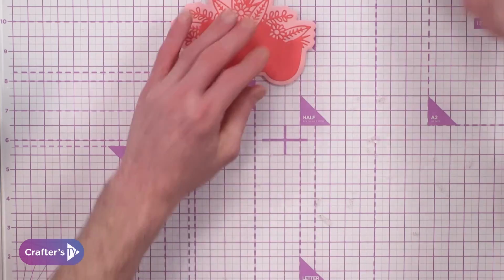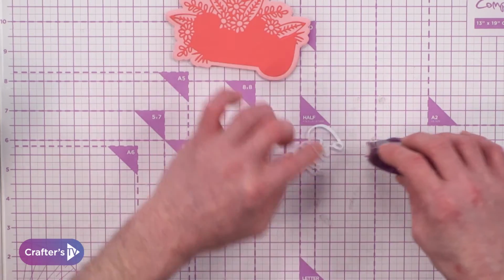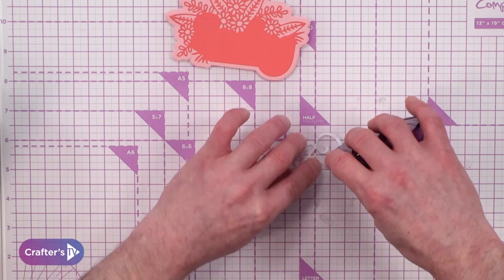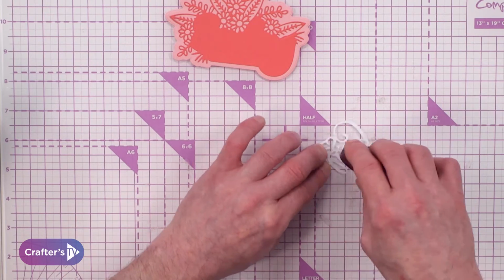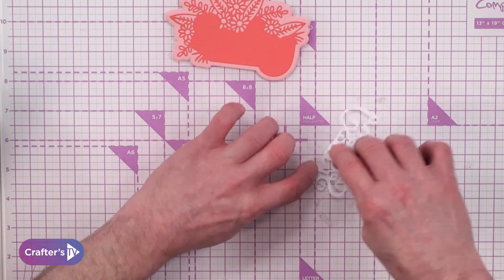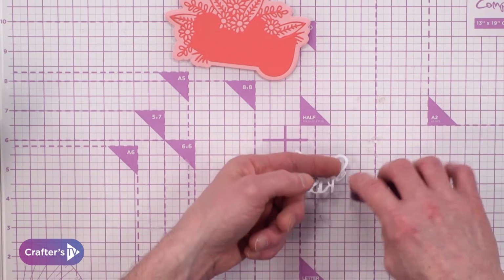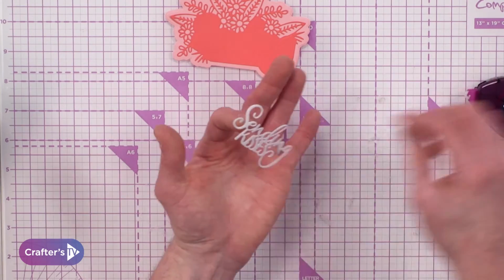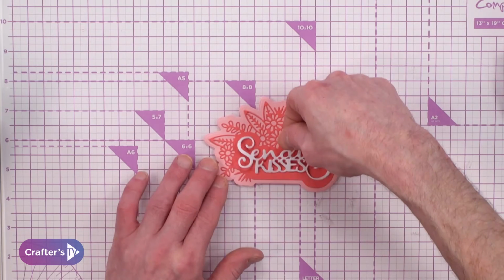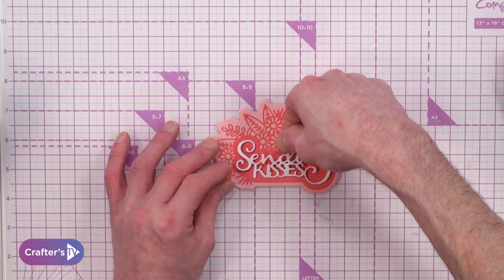And then what I'm going to do is bring in our sentiment again with the dotty tape runner. And I'm just being careful because we've got some real fine edges when it comes to the sentiment. So I don't want to tear it. So I'm going to really hold down each layer as I go in with my tape runner. And then this one can sit into the middle here. So lining it up and using that white.